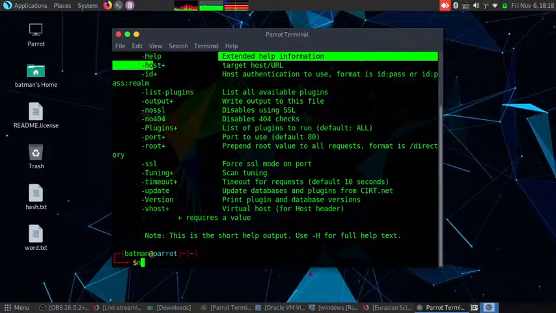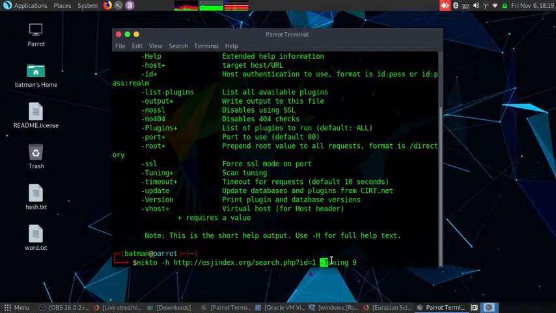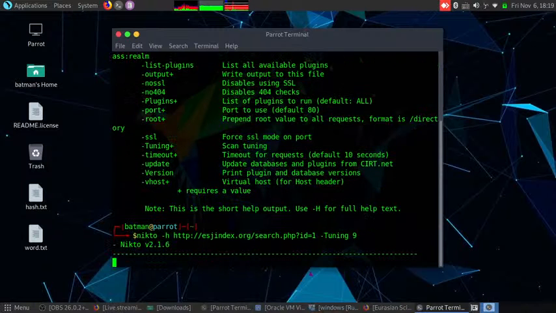So what I'm going to do is nikto -h, and I'm going to paste the URL over here. Okay, and I'm going to keep the tuning to 9. Now what does this mean? Tuning 9 refers to SQL injection. So I'm going to find out if this website has any SQL injection vulnerabilities or not.